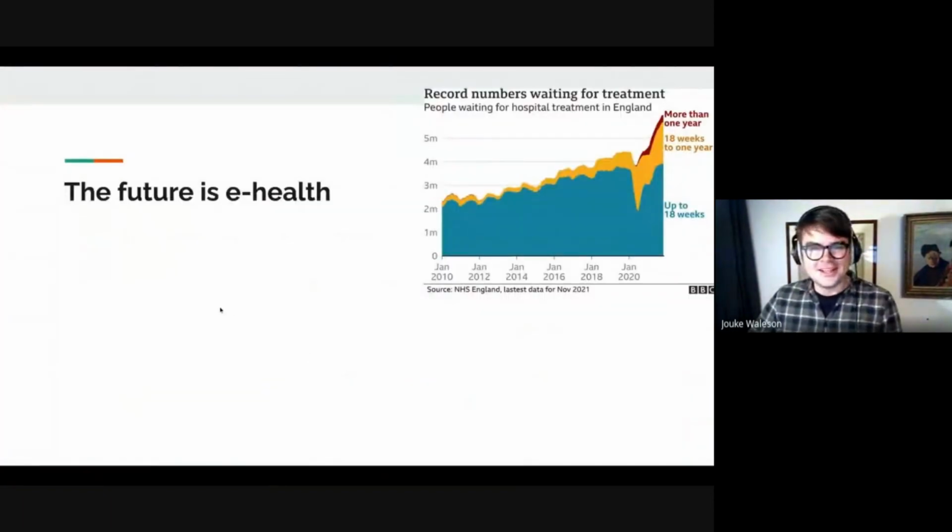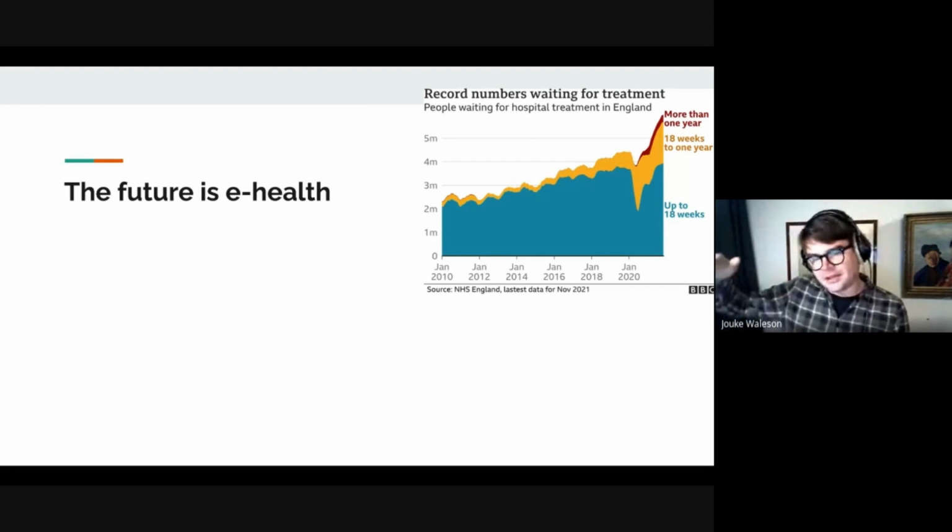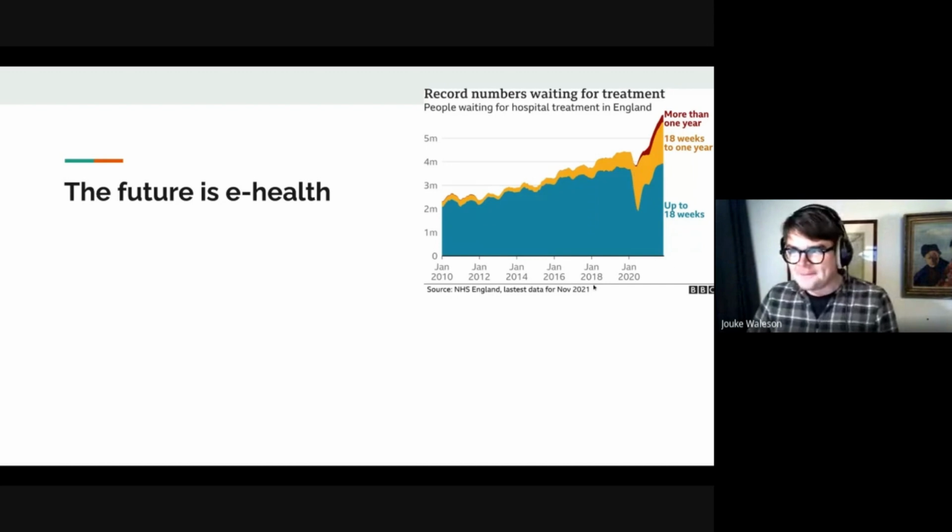There we go. The future of the world is e-health, and that's kind of interesting. I always say this every meetup, but I found a graph today that says the same thing, so I wanted to start with that. This is the waiting time for hospital treatments for the NHS. Of course, COVID had a weird effect somehow, but there's a big trend here, right? From 2010 to 2020, the waiting times increase, the pressure on hospital care is increasing, and I think digital innovation can play a big role in solving this and making the graph go stable a bit again. And you're all part of that, so you should be very proud.